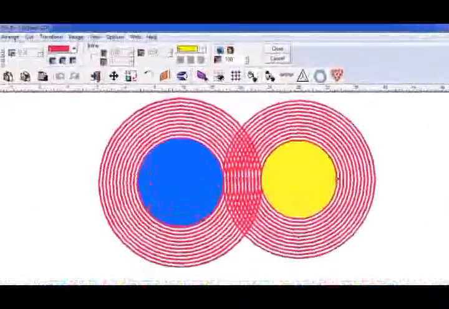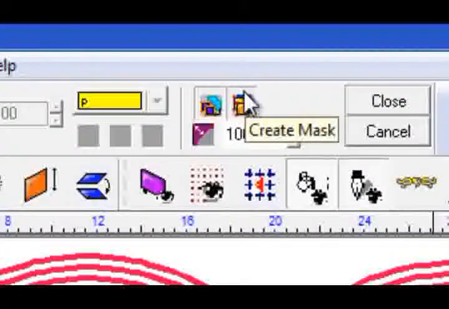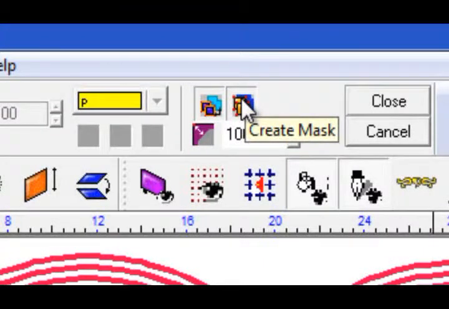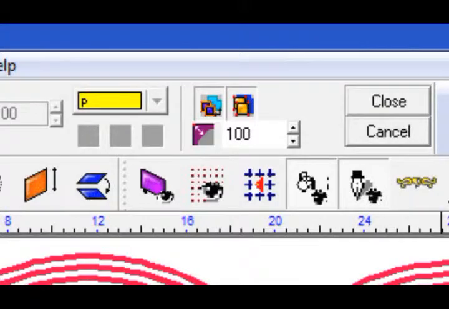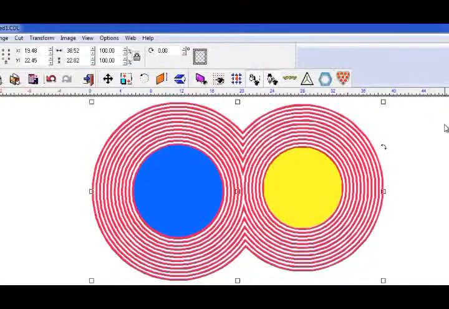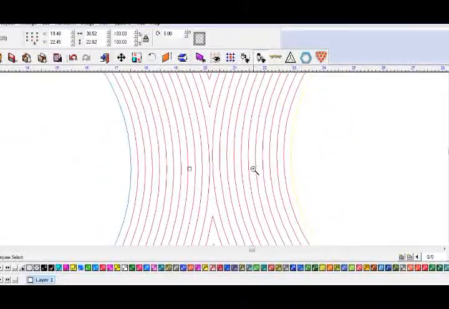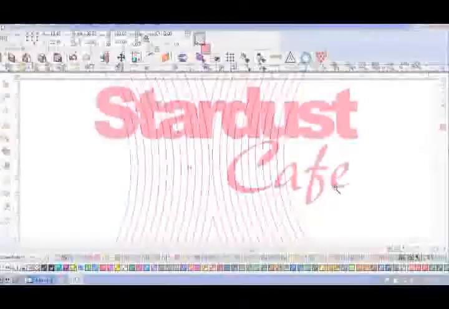Here in the workspace are 2 circles that are outlined in a way that the outlines are overlapping one another. This demonstration will help us understand the function of this button, Create Mask. This option, when pressed or enabled, will clean up any overlaps created by the newly formed outlines by automatically welding the overlapping outlines. Let's click Close, and there it is. If Fills is turned off, we can see exactly what's happened. Notice that all the outlines are welded together.